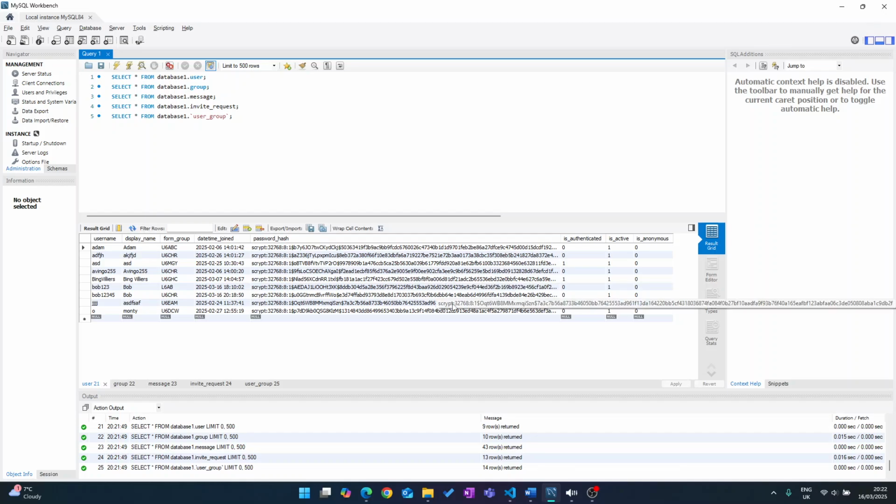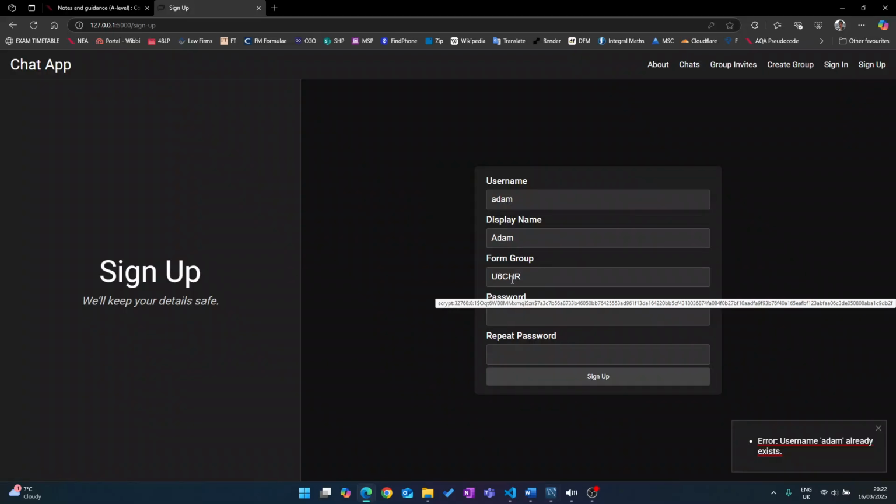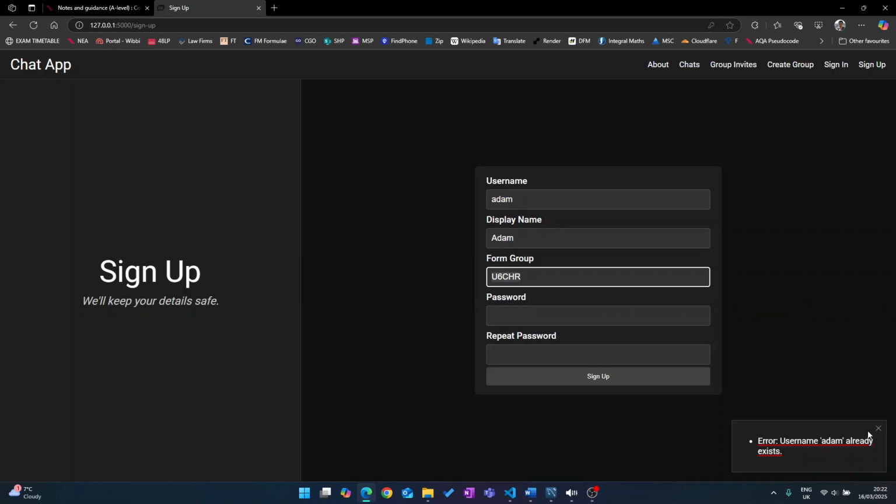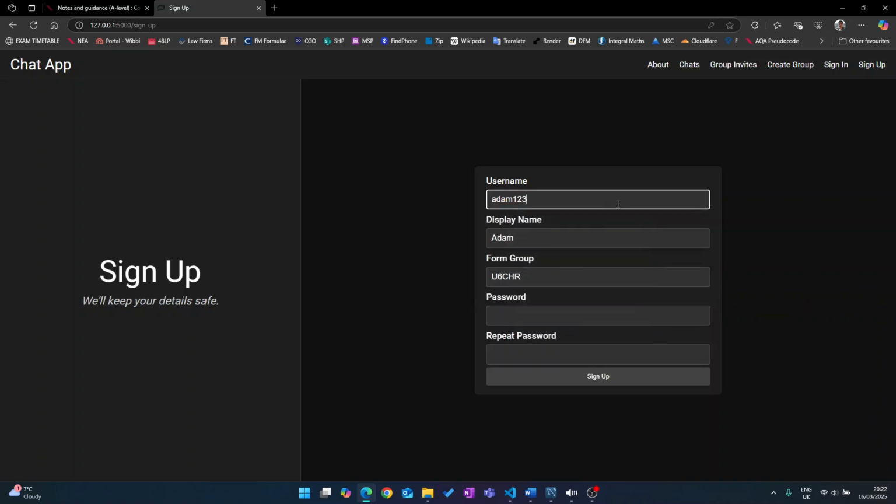Now let's do the third test, which is to sign up using an invalid class name with all other fields being valid. So let's just keep that, but for the class name, let's just type in that.